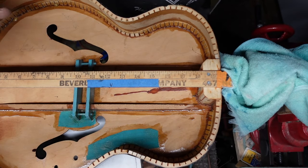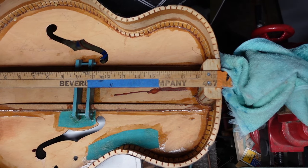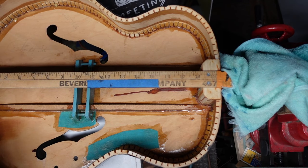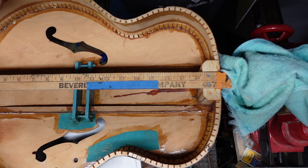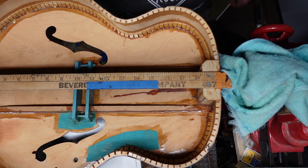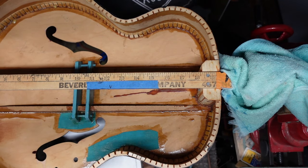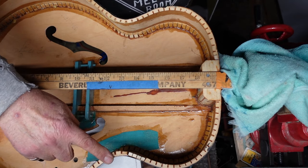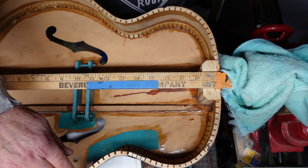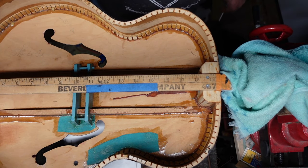Once that's all done, then and only then can I make sure, because look here, this thing still moves around even with this. These here move quite a bit. I will get everything stabilized, then we'll put the back on. There's no way we're going to glue the back in one shot. Remember, we had to replace some kerfing. This guitar has been sitting in this condition for almost 2 months, so there's going to be some fine tuning to do when it comes to sanding and putting this back together, but we are getting it close.